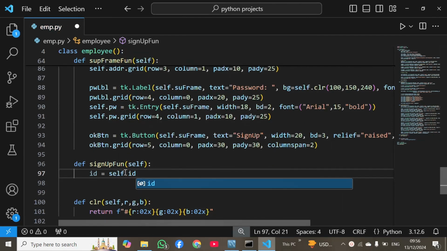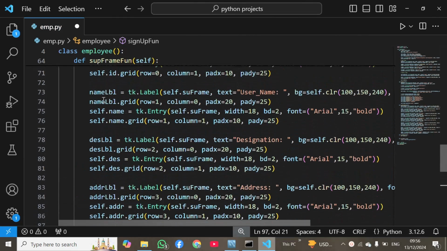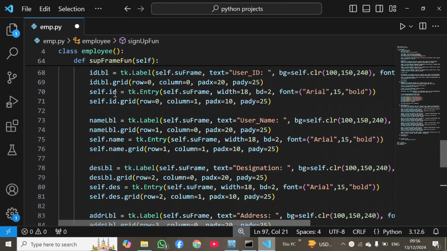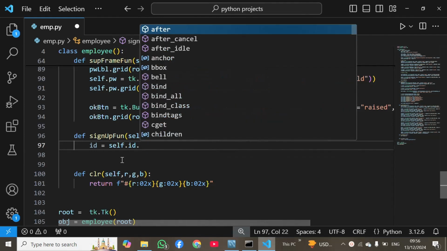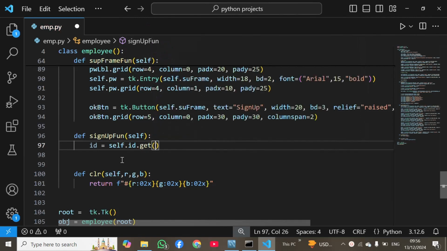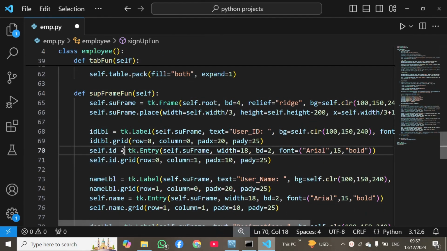If we remove this self id from here, then we cannot call this id inside this sign up function. So self dot id, and now we have to call a method, that is the get method or function. In this way we will get the inserted value in this input field, where the object is self dot id, and self dot id is here.